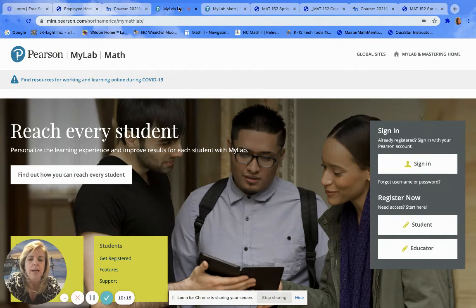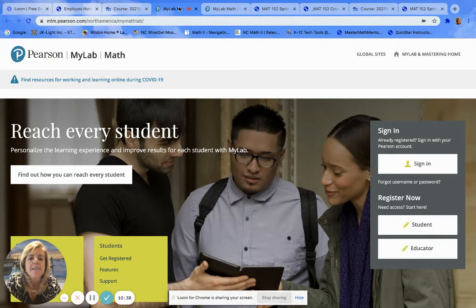Please make sure if you are registering for a new account or you have forgotten your old account and need to register for a new one, please make sure you use your Pitt Community College email address. That will make it much easier whenever I transfer grades from Pearson MyLab to the gradebook and Moodle.